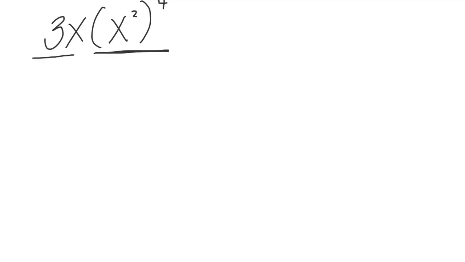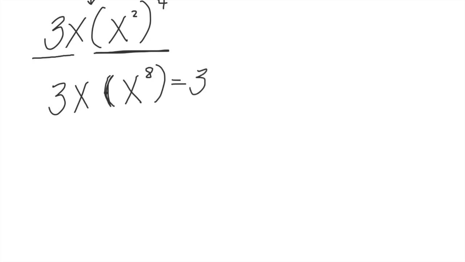So here, I'm going to put this here for you guys. Oh wait, before I give you practice, I'm sorry, there was one more thing I wanted to show you guys. Okay, so here we're raising whatever is inside the parentheses to the fourth power, and then we're multiplying it to 3x, okay? So remember, we always start with the parentheses. X squared to the fourth power is x to the 8th. So 3x times, let's keep it in the parentheses, x to the 8th. Now that we've done that, we multiply. There's nothing to multiply 3 to except for 1, so it's just 3. And then remember, when we multiply, we add the exponents. So 1 plus 8 is 9.